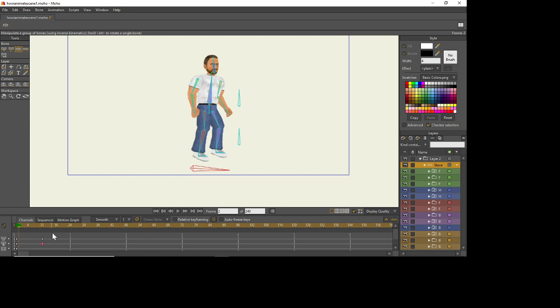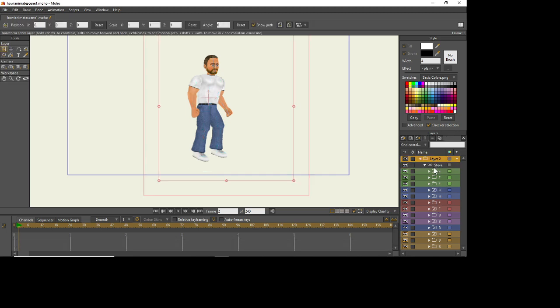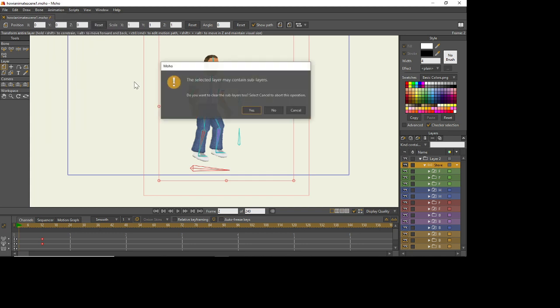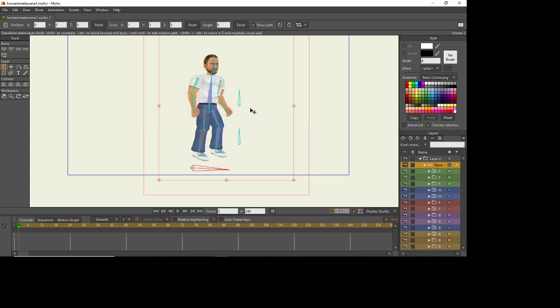I want to clear all this animation. You can select every key bone and press delete, but I'm going to show you guys this again. If you want to delete every animation from this character layer easily, make sure you have the character bone selected or the group that he's in. But if you select the group, make sure there's nothing else in the group, because it's going to delete the animation of everything inside of the layer you have selected. So select your character bone layer, come over here to animation, clear animation from layer. So it's going to clear all the animation from the layer.